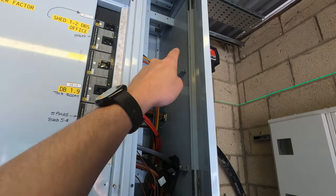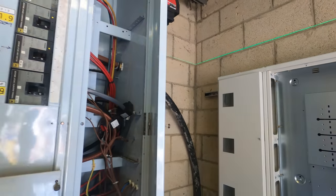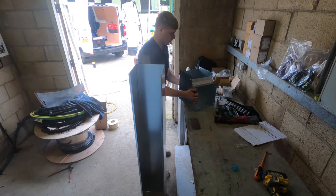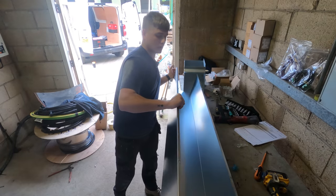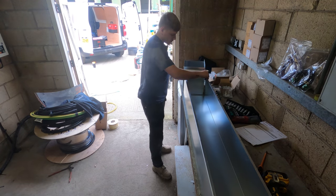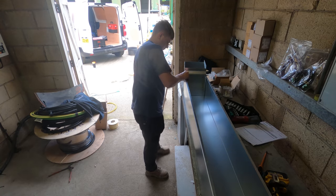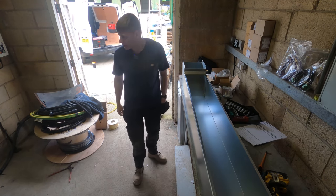Probably mark out what I'm going to cut out, but maybe not cut it out yet, just because it's all live in there. We'll see how we go with that. But yeah, that's the plan. So going to start measuring up, start cutting up and cracking on. That on there like so. Then we'll want this slid in like that. Sweet. Grab a Sharpie.